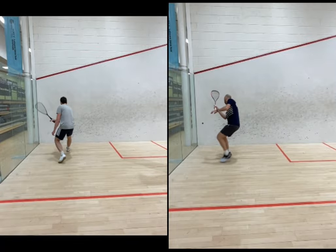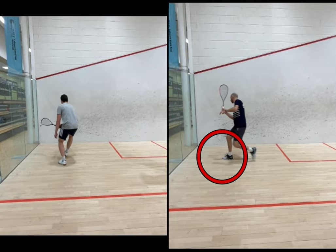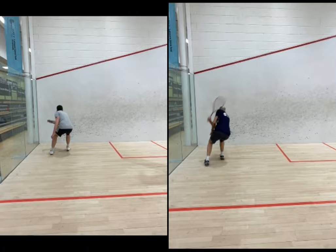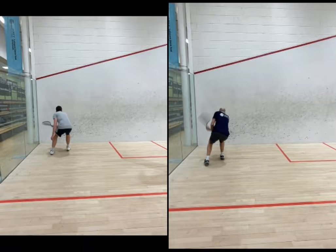This is a big thing I coach. So let's just observe my feature, this idea of this two-footed hop or this two-footed base. So going from there's this 90-degree movement where ideally you should land with both your feet facing the side wall and your base a little bit spread. So like a lovely spread there. And the feet aren't going to be necessarily exactly in line with each other. That left foot, the back foot, will tend to be a little bit further back. But it's this momentum, this little hop and jump into it that I think is so essential to get right.